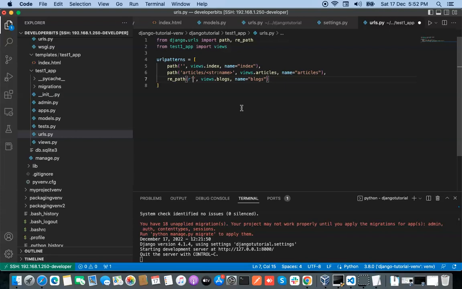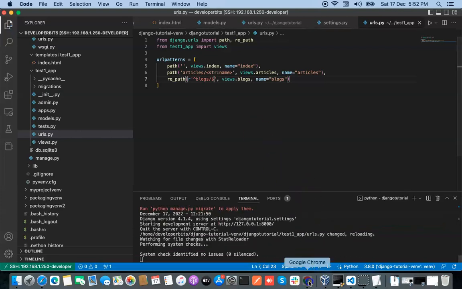And type the name here, and it will start with the symbol caret and end with the symbol dollar, and now you can access the URL.